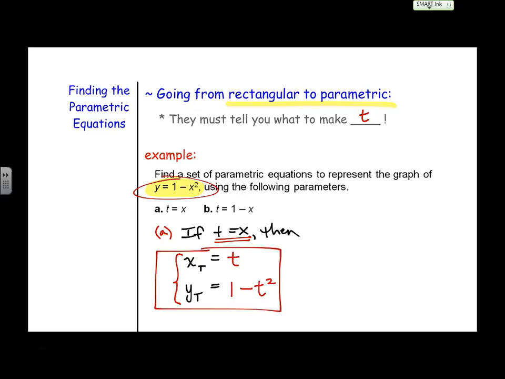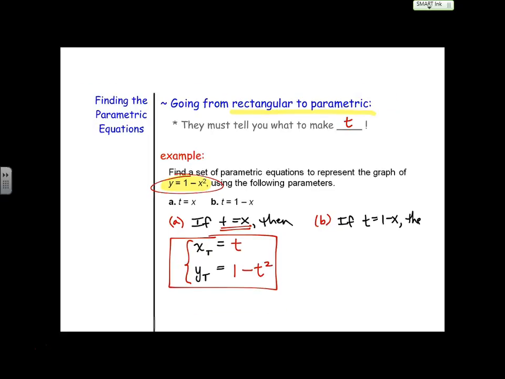Well, these are going to be just a little bit harder. They're not bad. Because in B, totally separate parametric equations, related, yes, because they both have the same path, but different timings. B says, okay, fine, if we change this up a little bit. Technically it's only going to get complicated if the t expression gets complicated. If t equals 1 minus x, then once again we're trying to find a pair of equations, x of t equals and y of t equals. I'm just writing it in calculator mode because that's mostly where we're going to be doing parametric.